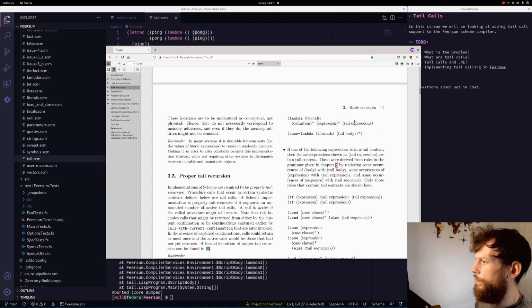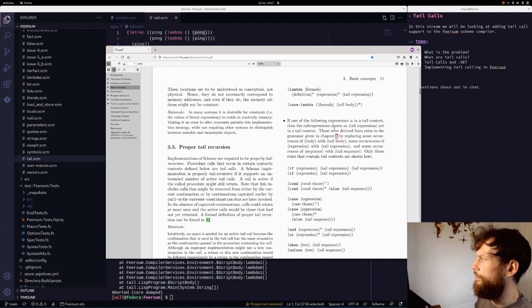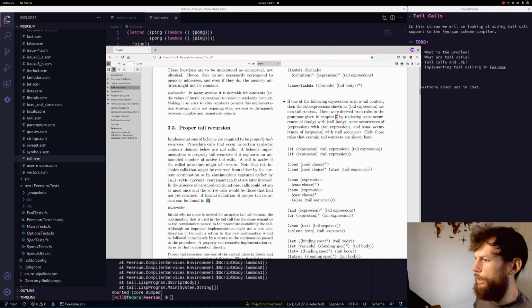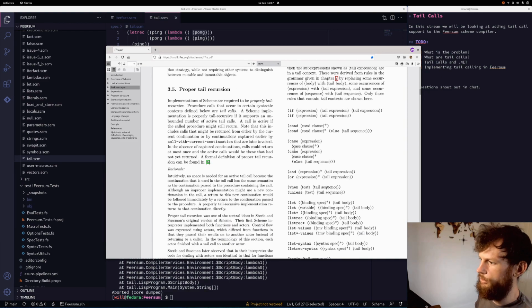What that's effectively saying in the grammar is that the last expression in a lambda body is a tail call. And then we have these various other forms that we need to support.